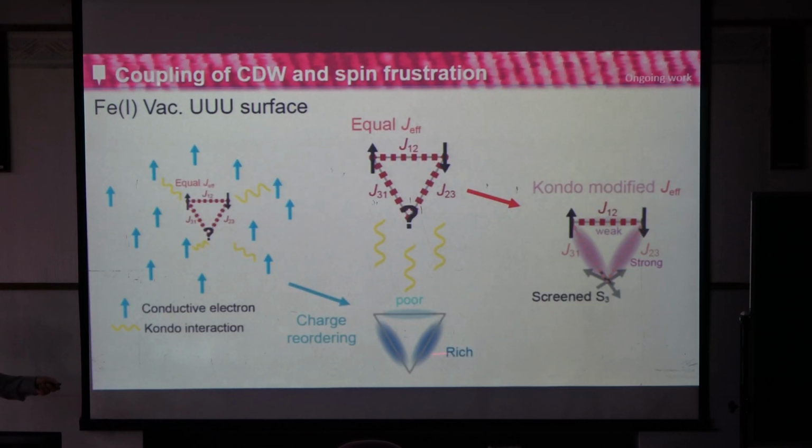So we have the charge-rich side and the charge-poor side, and this picture also comes from some theoretical study on the Kondo effect. Their theoretical results show the Kondo distribution also induces charge redistribution of the material.